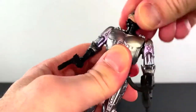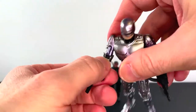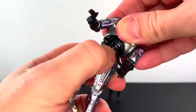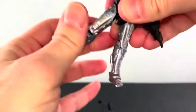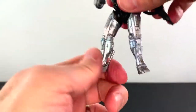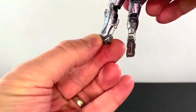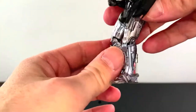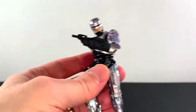Articulation on this RoboCop: head moves on the ball joint, so does the neck. Hinge swivel at the shoulders — you can't really go outwards. Then you have a double-jointed elbow, the wrists move around on ball joints, you have the waist joint which moves really, really good, and an ab crunch, which is nice. The legs move up and down, swivel around — there's a drop-down joint on Otomo but not on RoboCop. Then you have a swivel and a single-jointed knee. The foot moves — do be careful about rocking and stuff because this is hinged here and this is very skinny small plastic, so do be careful with that piston. All in all, he's got the moves — I was gonna say Jagger, but I guess more like RoboCop.